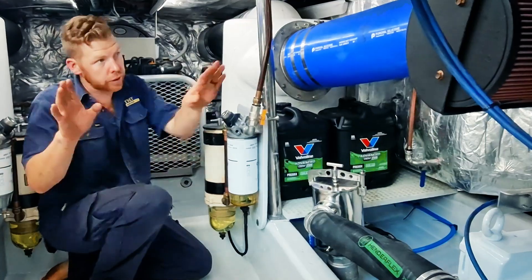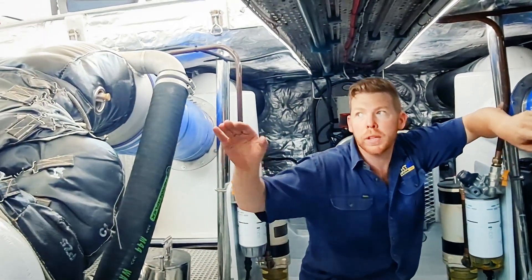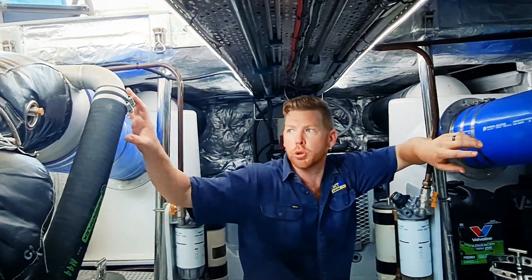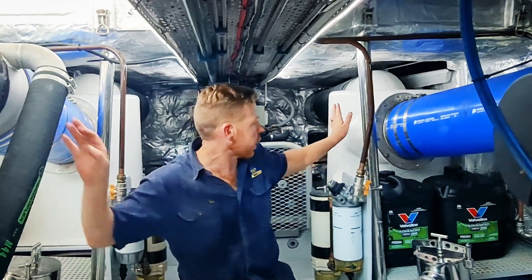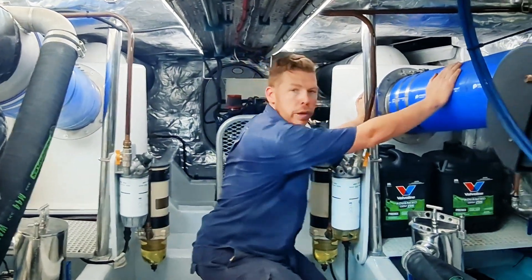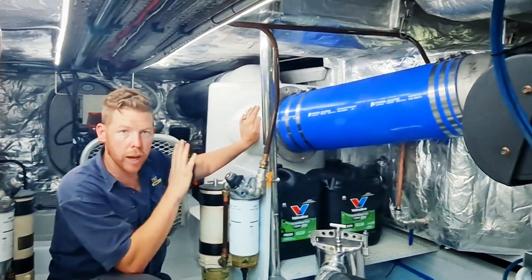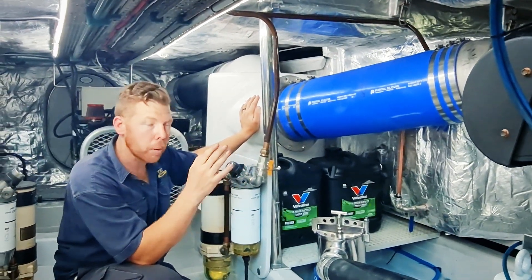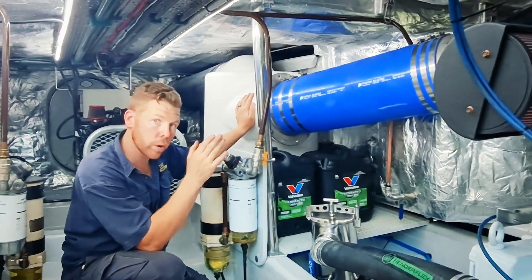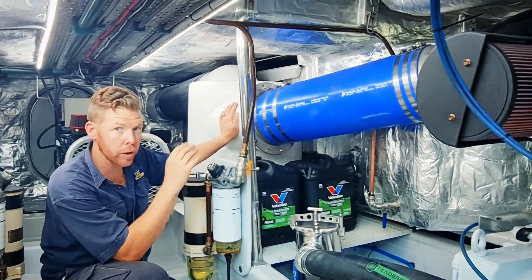What we've got here are two custom mixers, which are not the factory FPT mixers. These have been designed to maximize the height within the engine room to ensure the mixers have as much height as possible, and then they dive down directly into these fiberglass pong boxes. We're running a 10-inch exhaust system on both sides, which allows for ample exhaust flow — keeping back pressure down by allowing both exhaust gas and water to discharge easily, and also keeping exhaust gas temperatures down, which is very important.